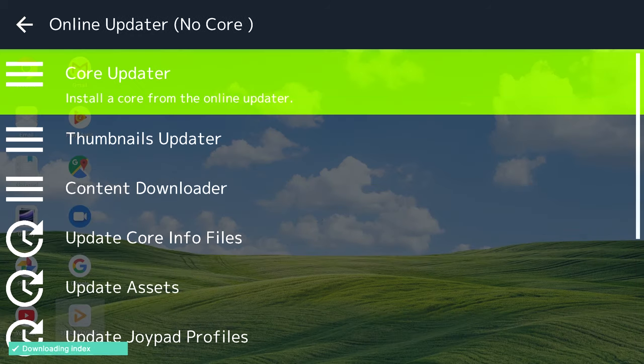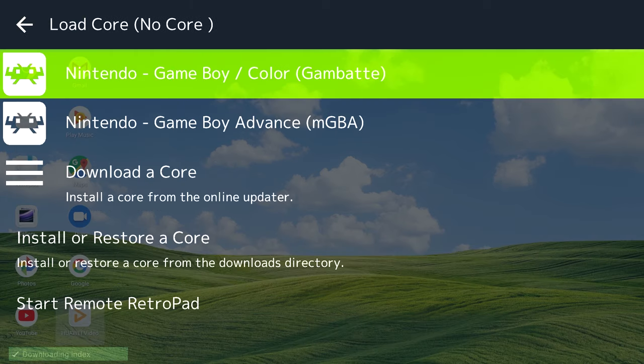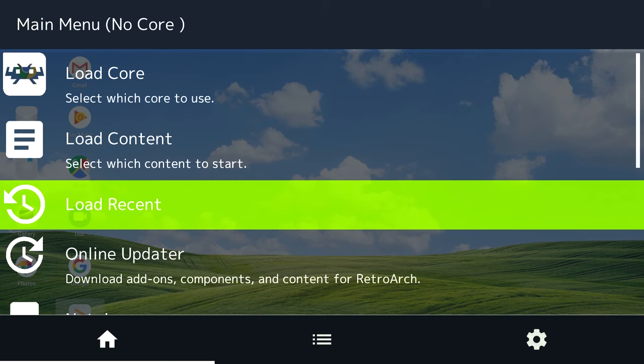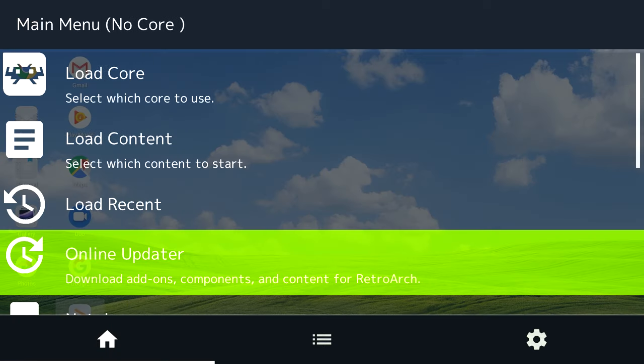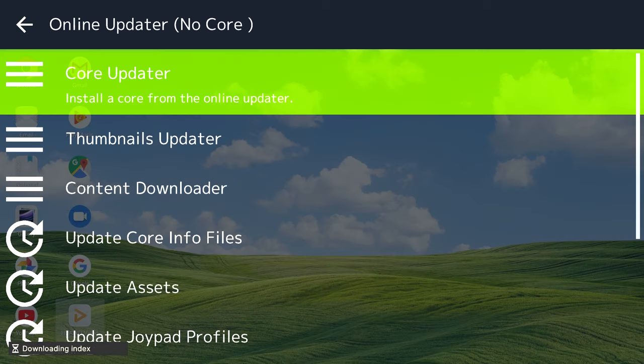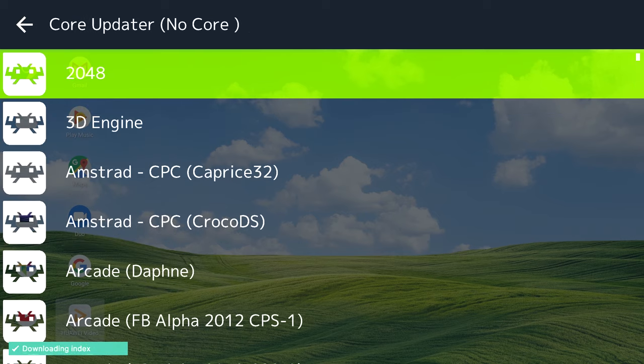I'm going to check out the cores before I do that. So we have the Nintendo Game Boy and we have the Advance. All right, they did download. Let's keep going. Hold up. Online updater, core updater. All right, there we go.